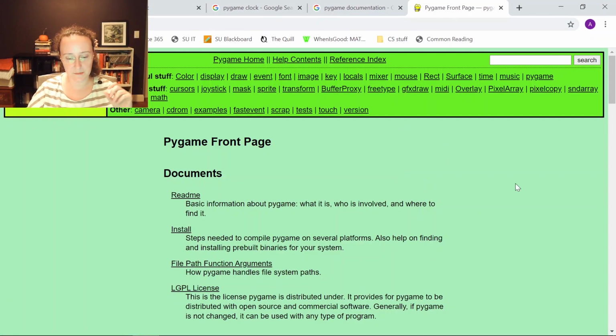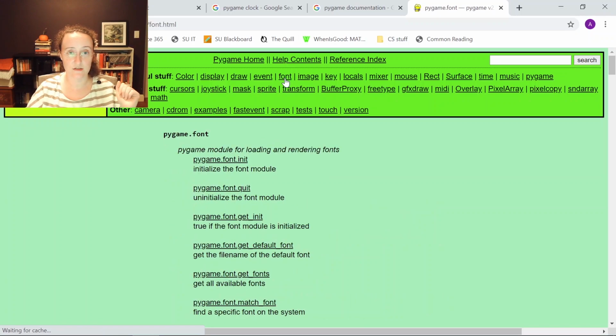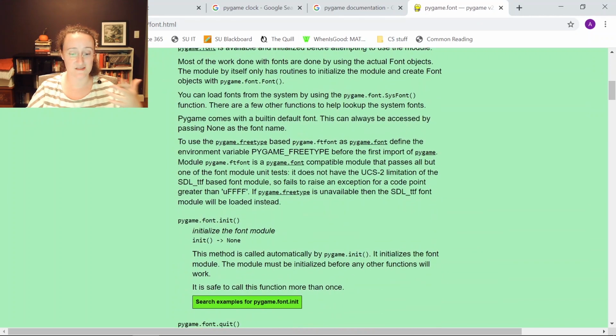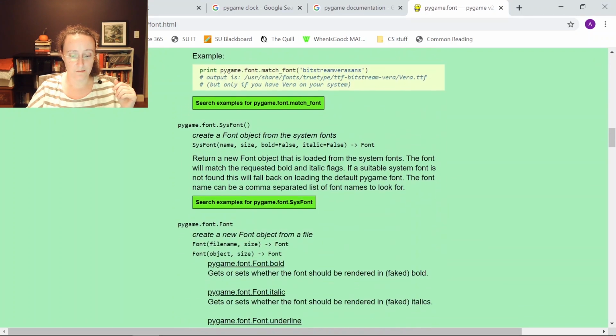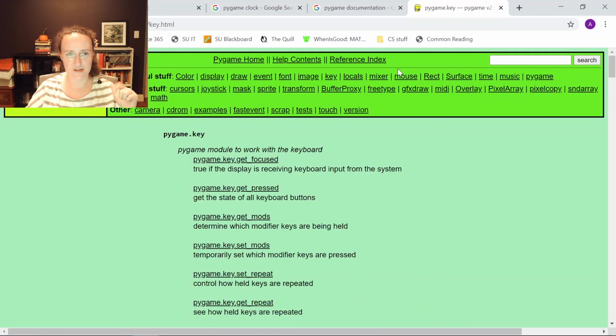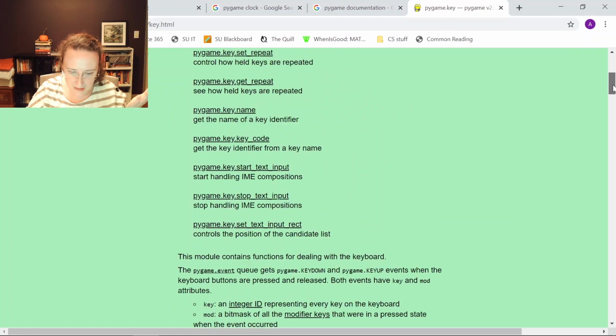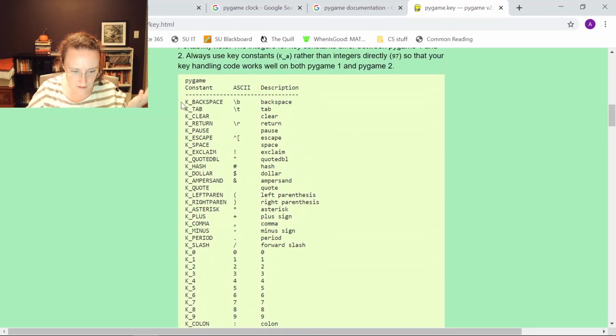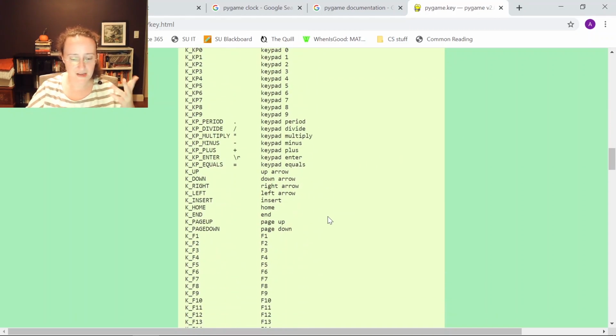It's the Pygame documentation. So basically, if you want to know how to change the font, for example, I didn't read this, but you could figure it out by reading this stuff that's on this page right here. Or you could just Google, how do I change the font in Pygame? I mean, that's fine too. If you want to know, for example, all the different keys that you can check if you pressed, they're on the key page. So yeah, these are all of them right there. So the one we used was K_escape, but you can use all these other ones.